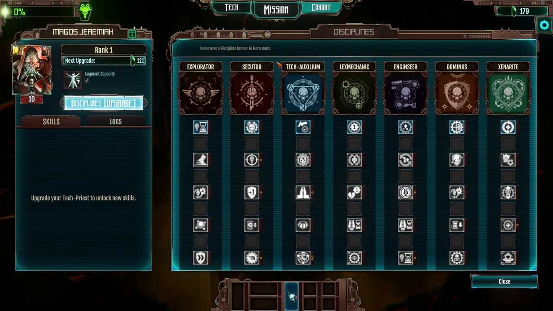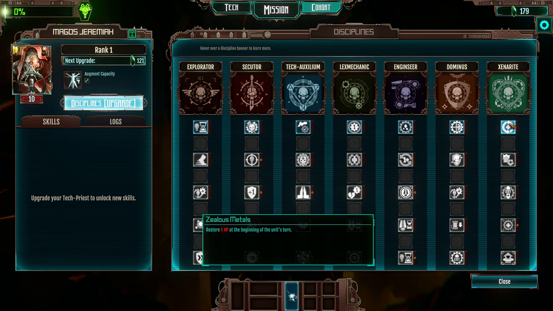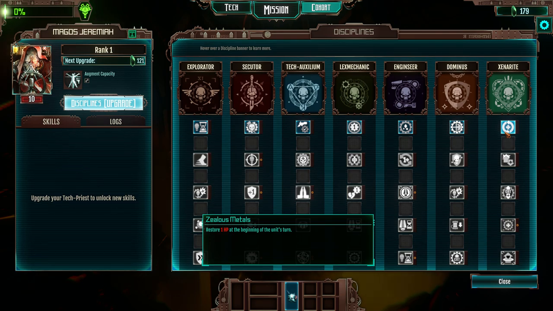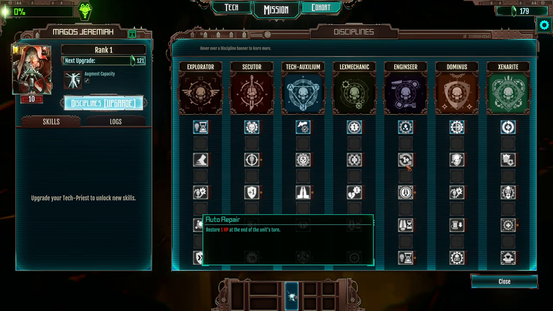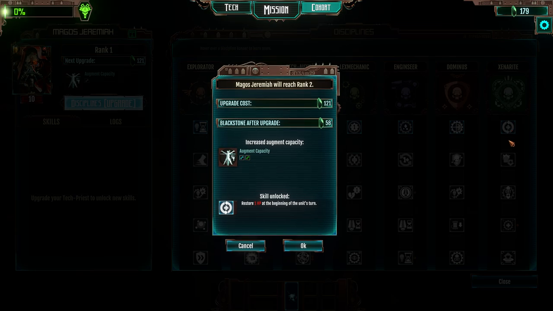So, let's see what we got here. Now, I think this time we are going to go with a Xenorite for him because it is the new Heretek discipline, and I think we should make use of it. Plus, I'm kind of interested to see whether Zealous Metals over here, which restores 1 HP at the beginning of its turn, will stack with the auto repair of the Engine Seer. Maybe it'll be able to restore 2 HP per beginning of turn, and that would make a pretty damn powerful tank. So that's the plan.